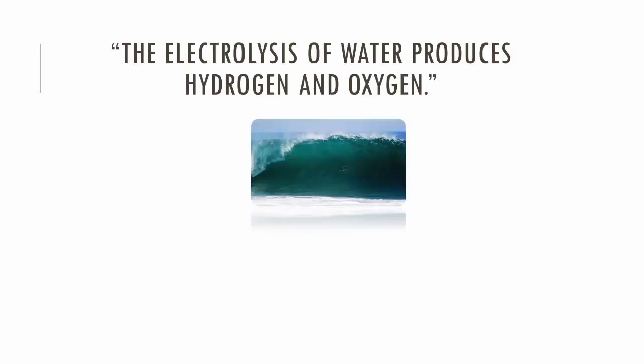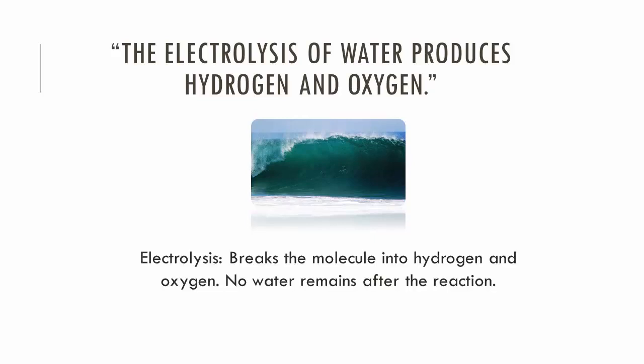Finally, the electrolysis of water is a chemical property. Electrolysis is a chemical reaction that aims to break apart the molecule. In the case of water, the molecule is separated into atoms of hydrogen and oxygen. There are no water molecules left after this reaction, so that's why this is a chemical property.